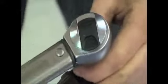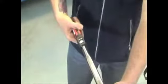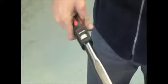This one's ratcheting also, whereas that one's fixed. This one you can keep getting your movement without taking it off. And when you reach your tension with this one, it'll just click and it resets by itself. You don't have to push anything in. So if you do happen to go away, come back to another bolt, you can't make that mistake.